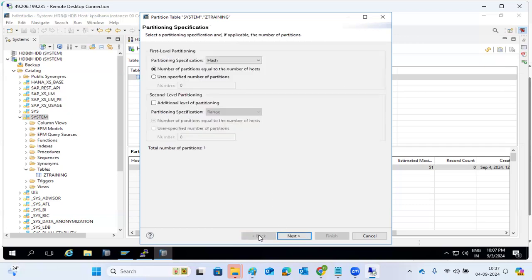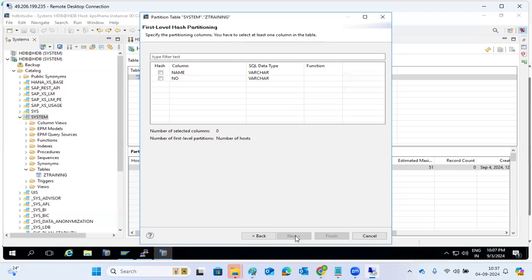But when you do the second level partitioning, you need not select anything, without any primary key column. So we can do it without selecting anything. The second partitioning column is not a primary key, because hash partitioning has to be based on the column, the primary key only.